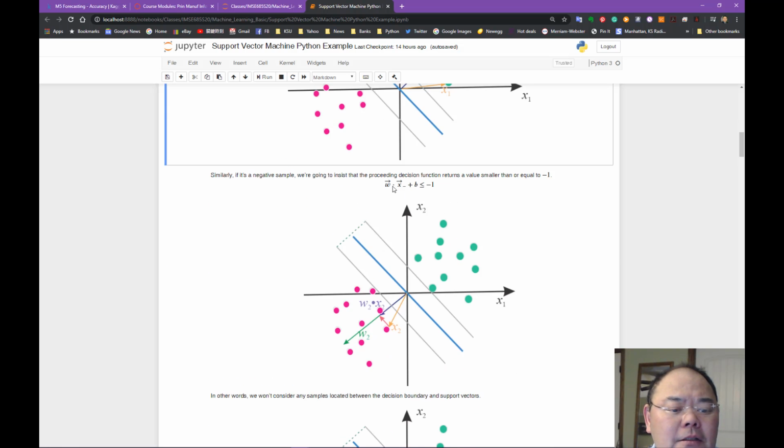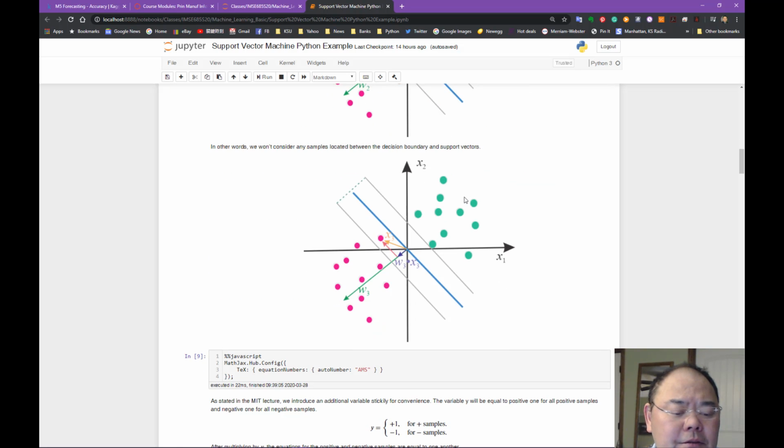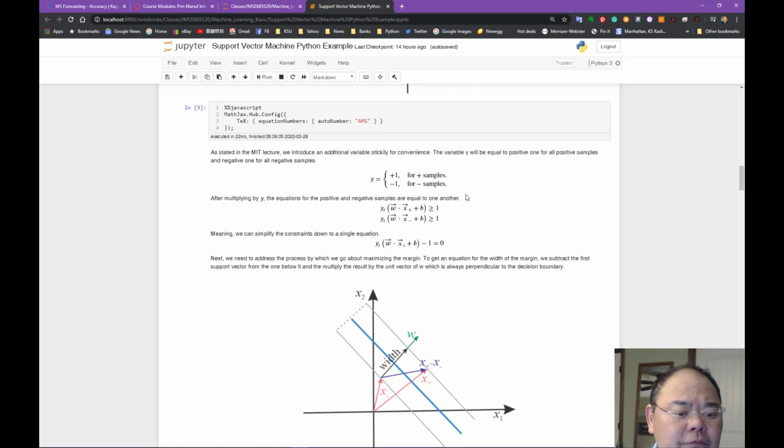For the negative portion, which is x2, omega dot product x plus b is less than or equal to negative 1. So here is the equation. Further, we're going to start talking about a y decision variable. The y decision variable is binary, either positive 1 or negative 1, for the positive example or for the negative example.